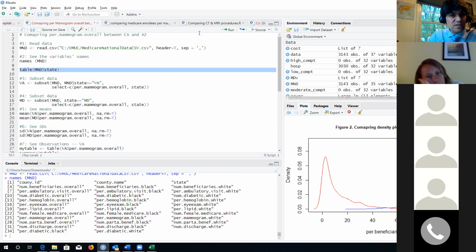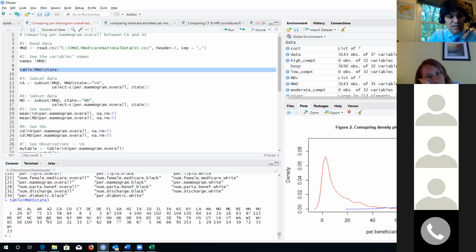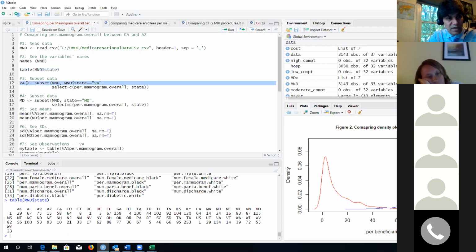If you run this code, you see the names of states in the data set. For example, now I'm comparing Virginia and Maryland, so I need to follow the subset command. In the subset command, I call this Virginia and subset this data set, look at Virginia only, and select only mammogram overall and the state's name.